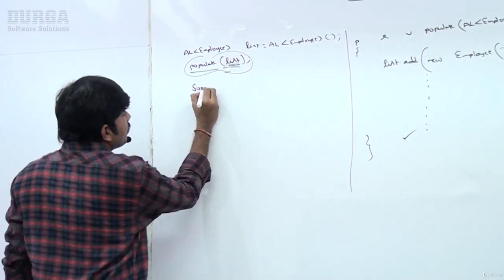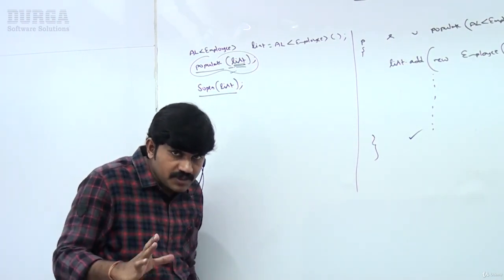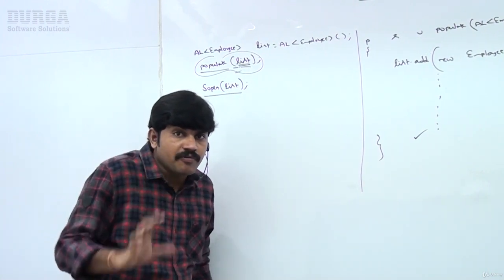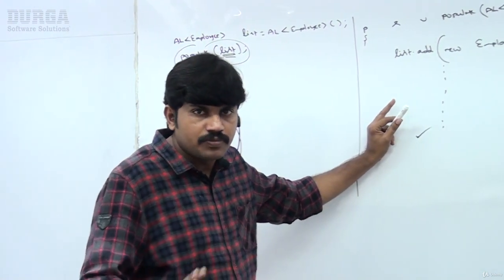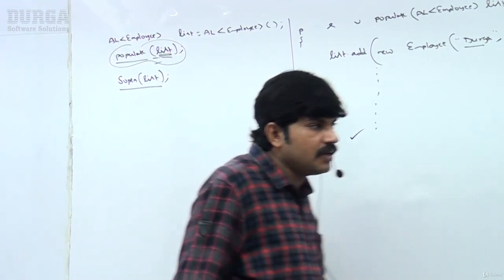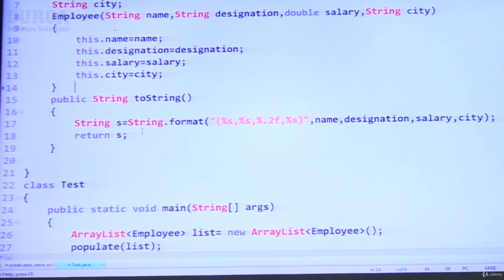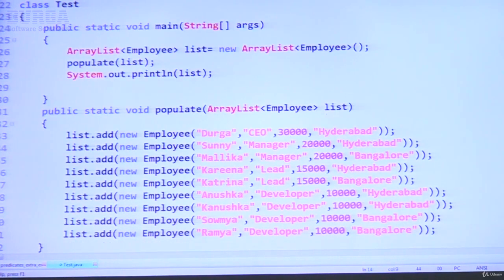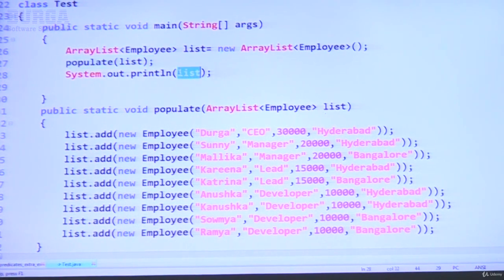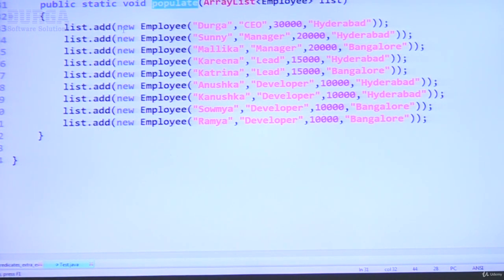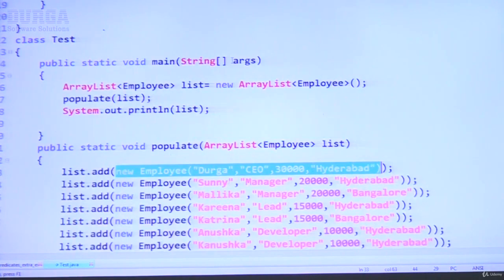Now let me print that. Let me print this list. Let me print this, so complete information of all employees present inside the list will display in the proper way. Clear? Any doubt? Sir, let me populate this list object with the employee objects. Okay, observe that. Have a look once. Already we wrote the employee class including the toString method also. Next, array list, I am taking array list of list, new array list, sir, populate of list I am calling, SOP of list. Sir, what this populate is doing, it is always adding first employee, second employee, third employee, fourth employee, like that, it keeps on adding, sir.